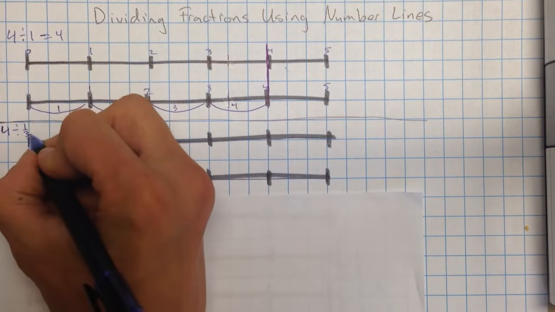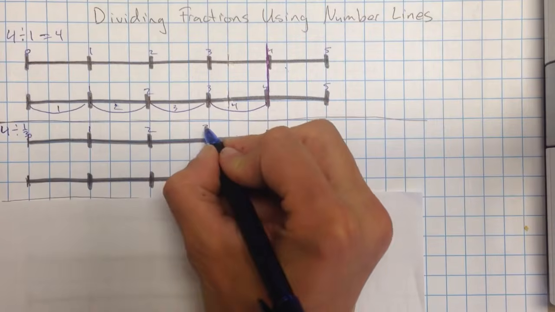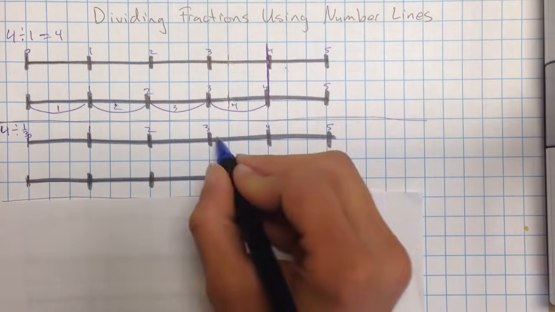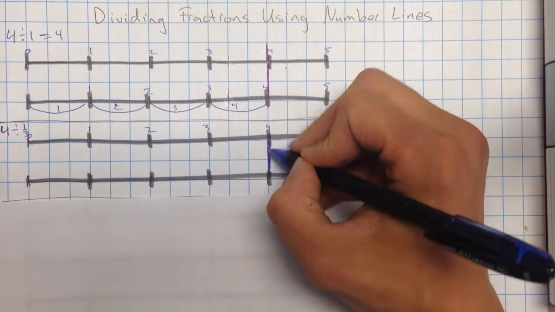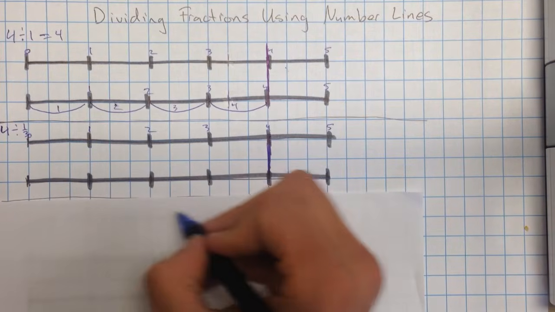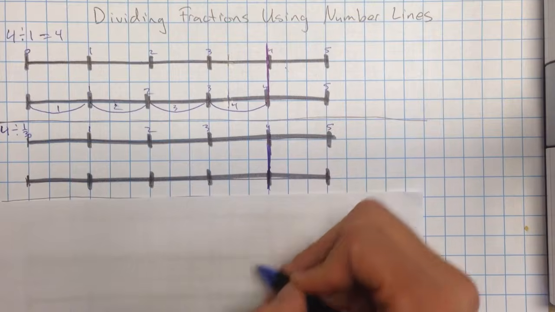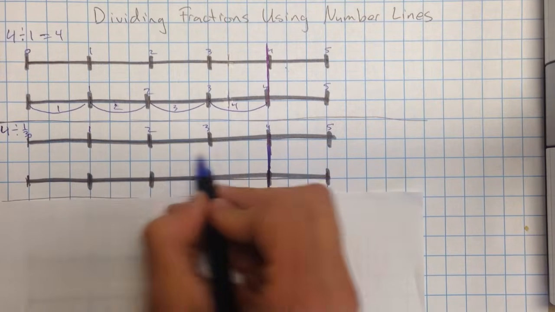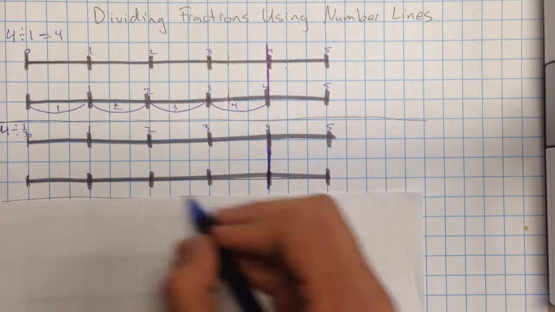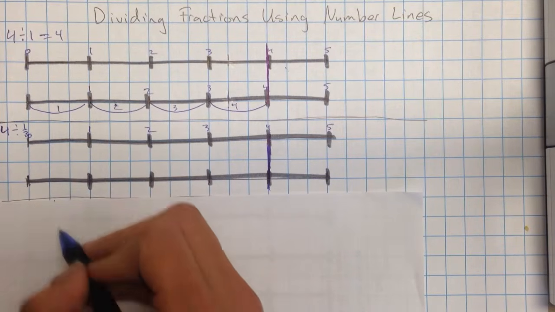All right, I'm going to remember my 0, 1, 2, 3, 4, and 5. I don't have to go to 5 here, I can just go to 4, and I'm going to draw a line going down. When I count, my loops are all going to stop at this point right here, because that means it's out of 4. Our top number is what we're out of, and our bottom number we use to show what we're dividing it into. So we're dividing it into thirds.